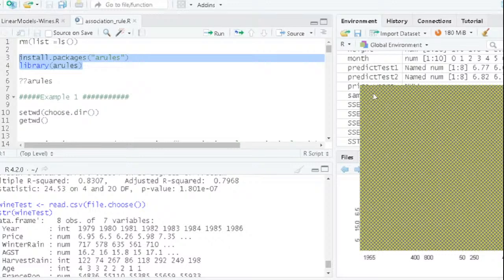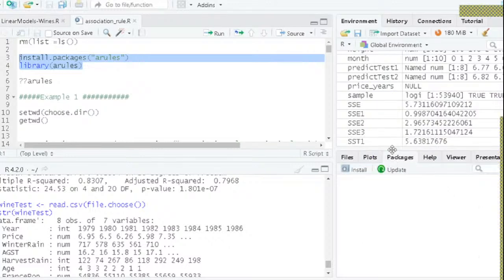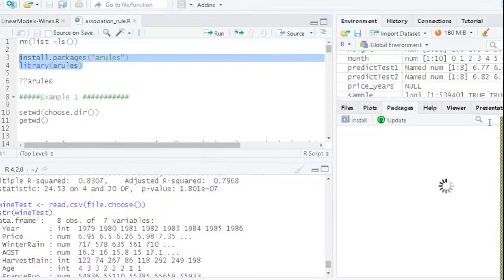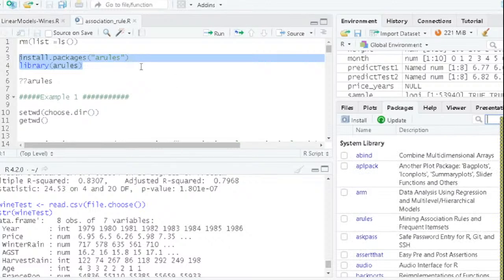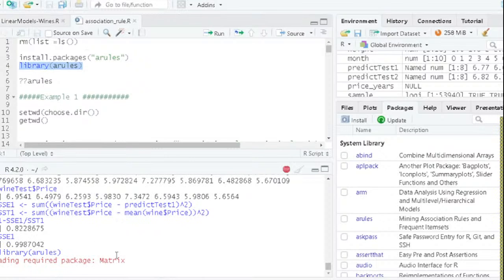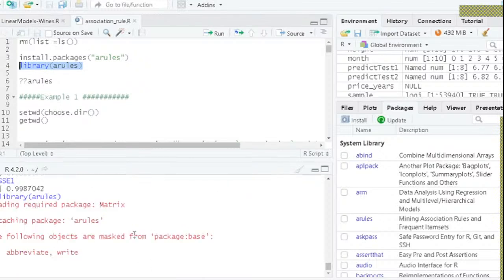That's okay. Just check in the packages that you have arules. I don't think that should be an issue. I'm also getting this loading required package Matrix. This is fine, it's a message only.